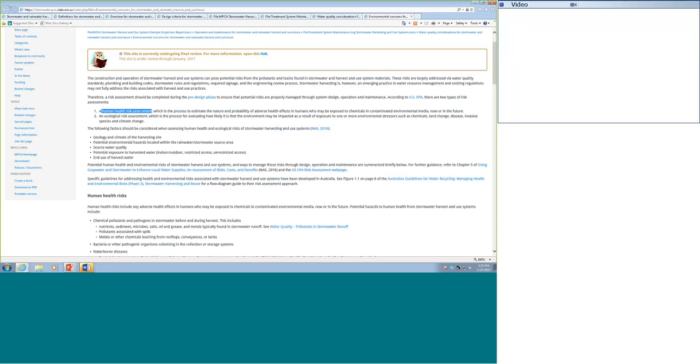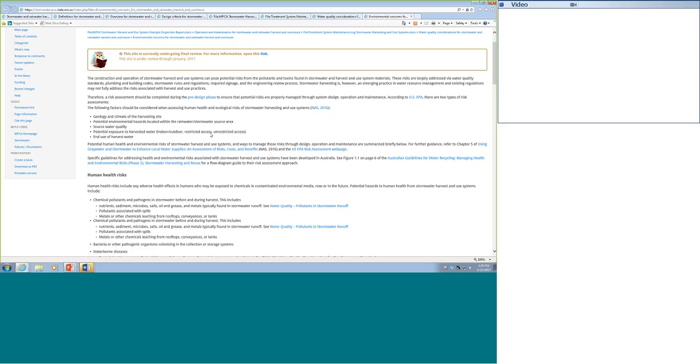So just to point out the definition of a human health risk assessment: it's looking at the nature and probability of adverse human health effects when people are exposed to certain chemicals and contaminants. There are also ecological risks. So how might the environment be impacted? This comes up more with this type of BMP than others, infiltration as well. When you're concentrating stormwater in one place, infiltrating into the soil, or irrigating with dirtier water than rainwater on an area for a long period of time, what are the impacts to those plant communities and the soil in the future?